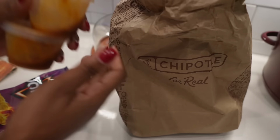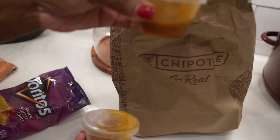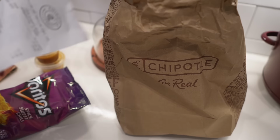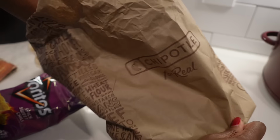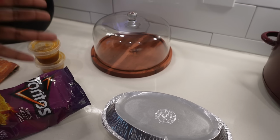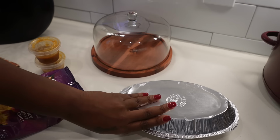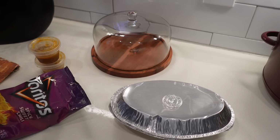Chipotle. Two vinaigrettes, because they always give you like less than half. On my Chipotle bowl, I got the smoked brisket and queso. This is my first time trying the brisket, but me and my husband send each other food all day long, and he showed me something that somebody got from Chipotle. So I was in the mood for Chipotle.